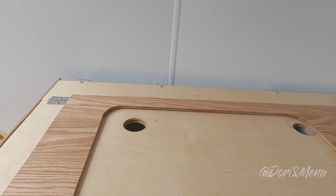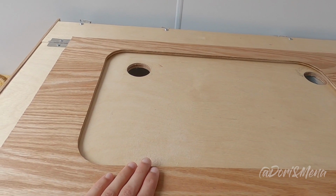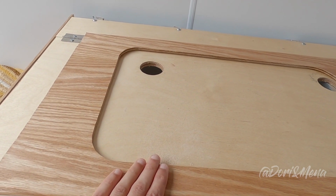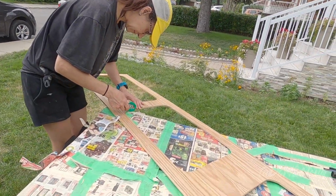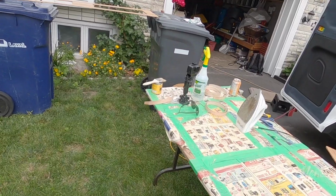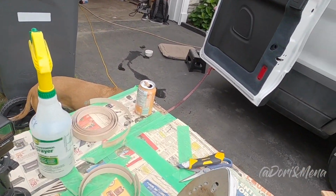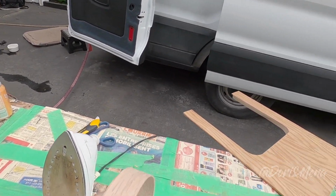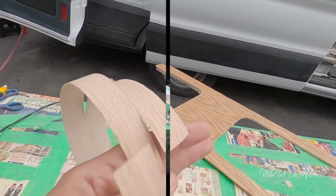We have the other side for the cabinets here. This is my side. It's ready to be glued on. That's probably what we're gonna do today. Right now we're working on the edge trimmer. This is what we purchased from Reno Depot. It's about $7 for a few meters. I'm not even sure how many meters in there.